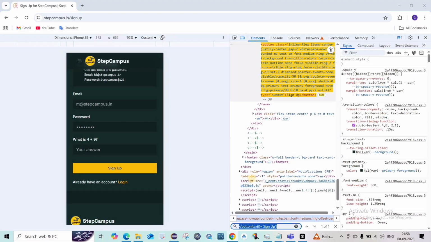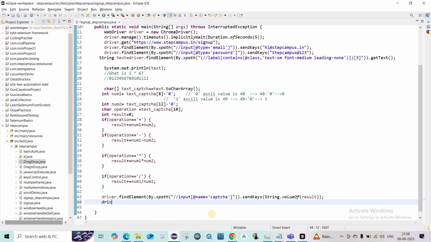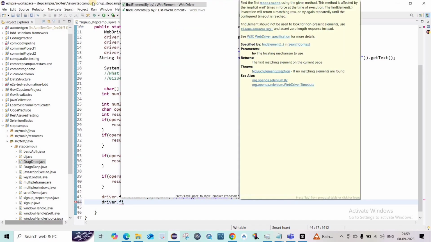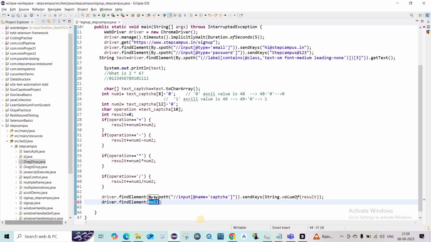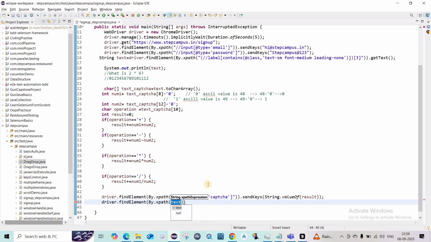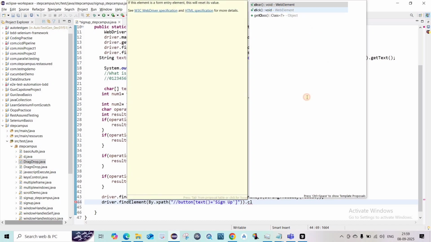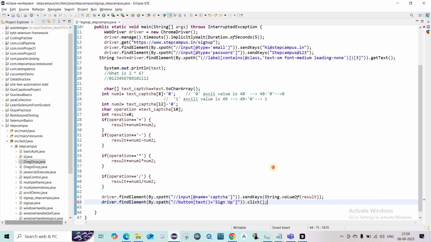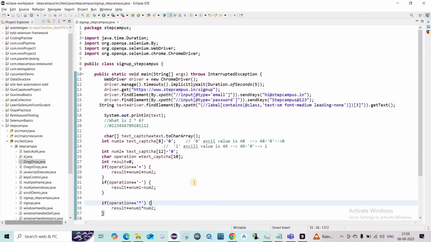So just write this value, driver dot find element by dot xpath, and inside this one we pass this locator, and then we click on this button. So dot click. I hope this is clear, what we have done to capture the captcha.